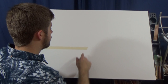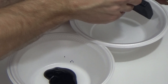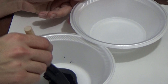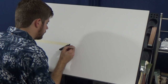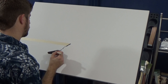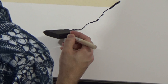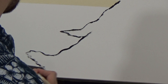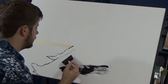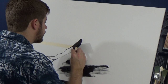So now we can start applying our black gesso. To apply our black gesso, I'm just going to take a sponge brush. I'm just going to get a tiny bit of water on there, get the excess off a little bit, and roll in some black gesso. There we go. So I think I'm going to outline my edge here a little bit. Block this in. Let's see. Kind of want to come above the water.